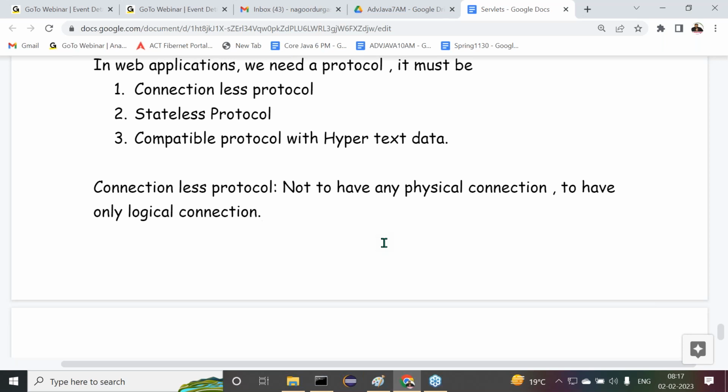No customer will come to us to take that physical connection. So for web applications, we definitely require a connectionless protocol only: not any physical connection, only a logical connection. This is the meaning of a connectionless protocol. At basic level, I'm confirming all the points now.